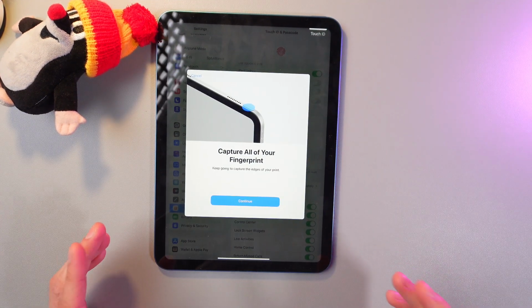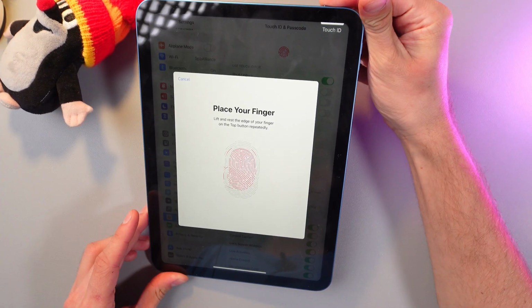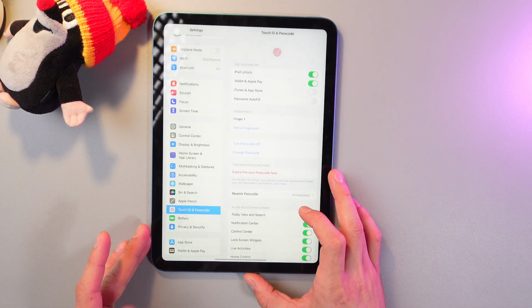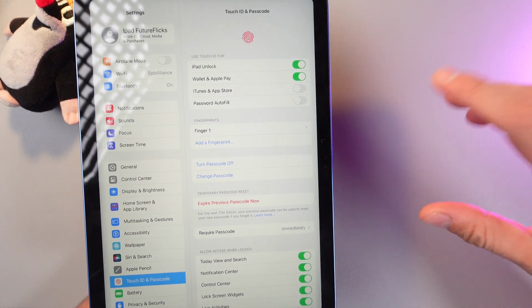Now our fingerprint is set. Press continue. Now our Touch ID is ready. This fingerprint can be used for unlocking our iPad. Press continue. Now to change the type of code, go back to passcode options.